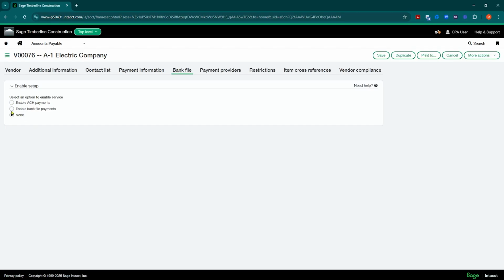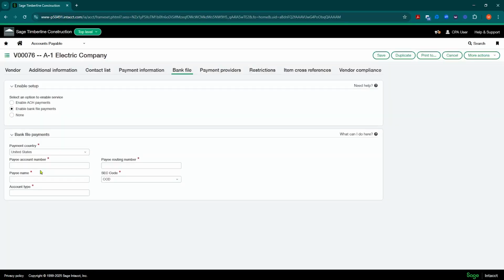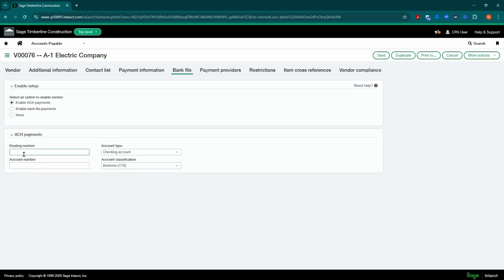So you'll have the ability to enable ACH or enable bank file payments. And then it'll say which country, we'll say United States, and then it'll bracket out and get you the requirements for that. So that's what's important here, is to figure out which method you're going to use, and then from there, fill out the information that you're going to need in the system.